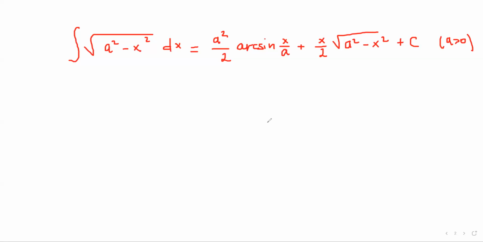So we are going to do the substitution, and we are going to prove this difficult looking formula. However, you will see that it's not so difficult if we follow the steps and do the right substitution here. So first of all, let's try to understand the under root expression. It's a squared minus x squared. We can do some other techniques here, some other applications, but I'm not sure whether they are going to take us to a relevant place.